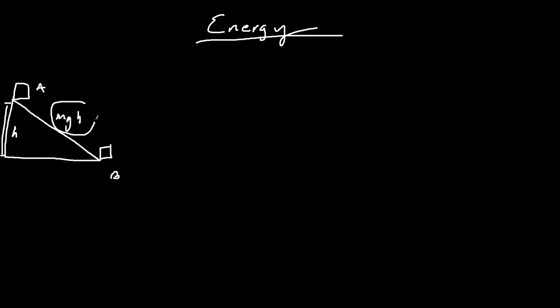So I'm going to circle that. Where m is the mass of the block, g is 9.8 meters per second squared, and h is going to be this height right here. So delta E will be mgh of B minus mgh of A. But if you just call h here to be 0, then you could just call this energy difference mgh, right? So if this is 0 and this is h in terms of height, then the energy difference there is mgh.